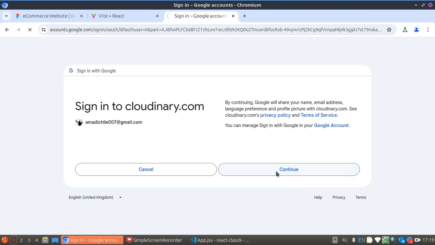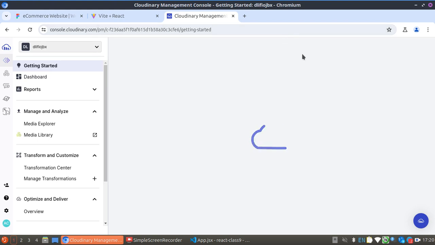Then I'll click on continue. While it is loading, okay, it has finished loading.